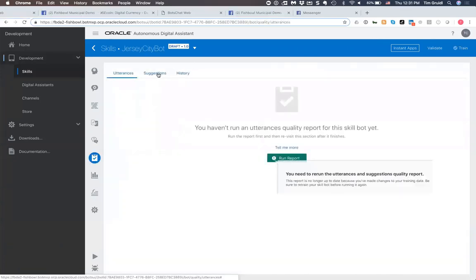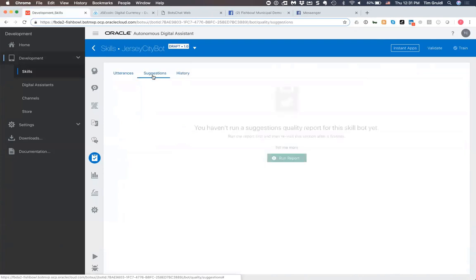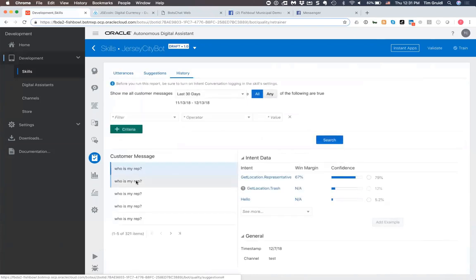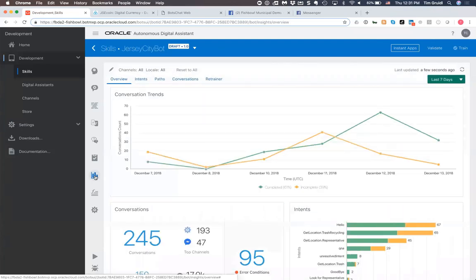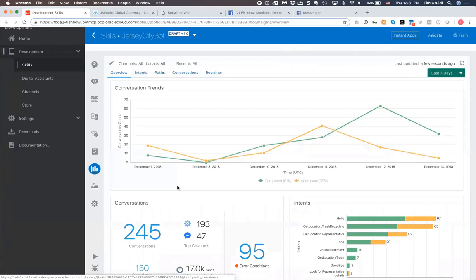You also have a tremendous amount of capabilities in being able to add more suggestions, have more history, really get some analytics out of that, and see what percentage of time when people type something they are getting the right response. So insights, again, are critical as the new platform's getting deployed. This is one of the most significant areas of improvement in this latest release: the detail on the analytics and the visual nature of them.